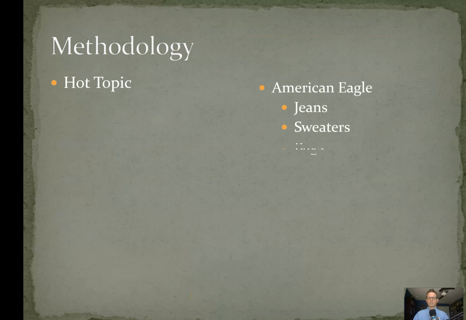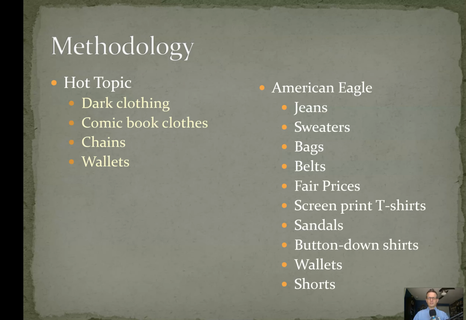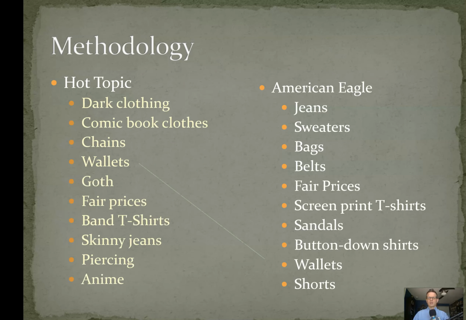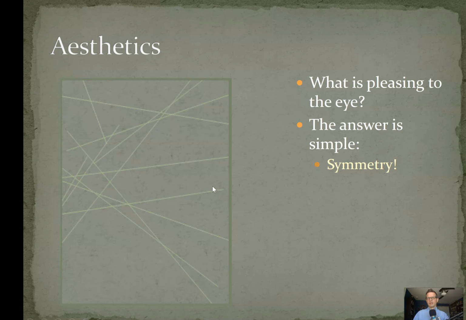All right, methodology. I'm going to skip past the screen in favor of just being succinct, but I do want to draw attention to, if we were going to compare and contrast these two things here, Hot Topic and American Eagle, this pattern out here in the middle is not a good pattern, right? So if we were to excerpt that, the basic aesthetic of this is pretty bad. We like symmetry. We really like symmetry. There's a reason that we put art on the wall.